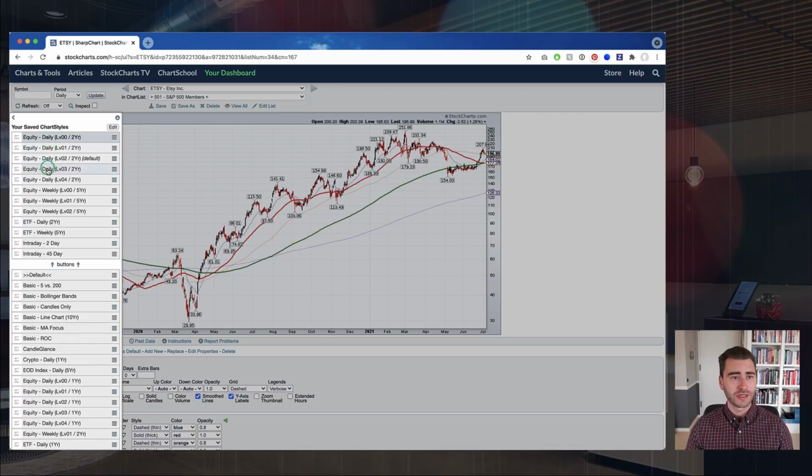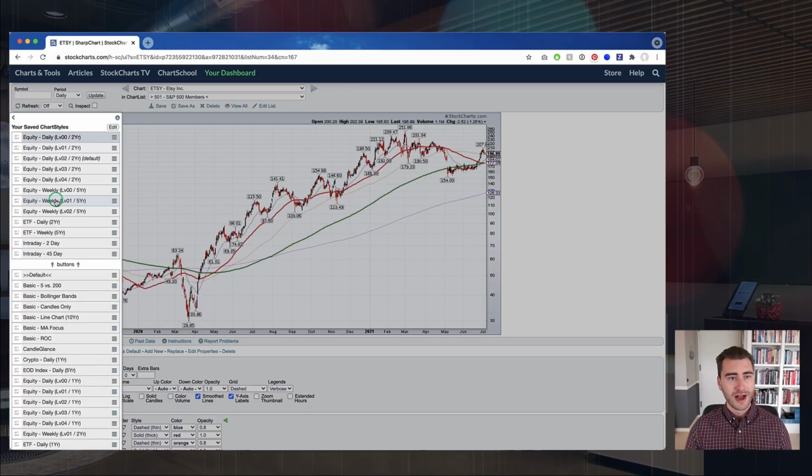So in this case, we're looking at daily charts, but you can see down here, which we'll talk about in just a minute, I've also got specific chart styles for weekly charts, and I organize them in that way as well. And the same goes for the ETFs, the same goes for the indexes. All of those are organized by security type and then by period, daily or weekly, even up to monthly, as well as intraday, narrower than the daily view.